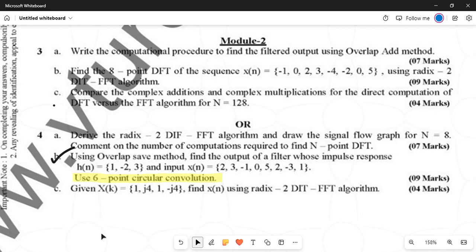So the numbers will change, numerics will change, but the procedure will not change. So you're supposed to do the same process without fail. Fine. That is what you're supposed to do. So that is why I'm telling you, please do watch the 2 videos without fail, whatever we have released till now, with respect to the OLAP save method, and please do follow that. The very first video is very much important because I have told you the procedure as well as how to solve a problem.